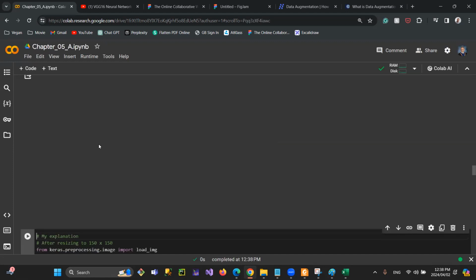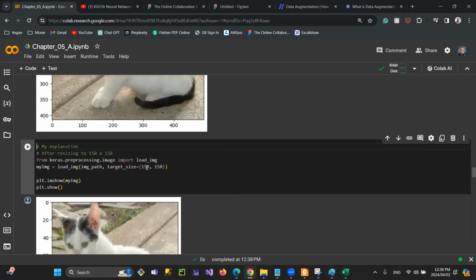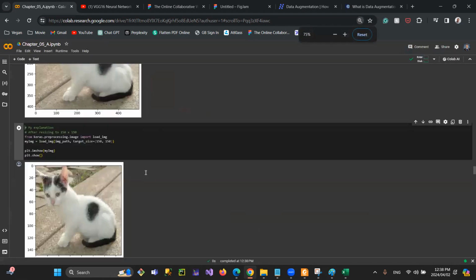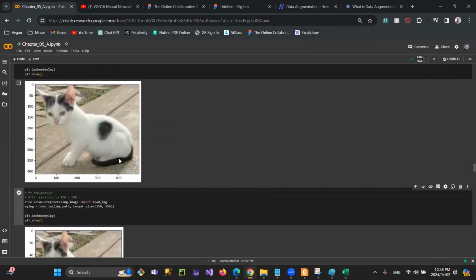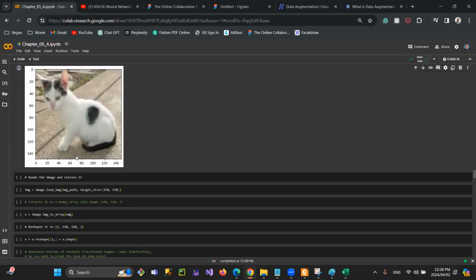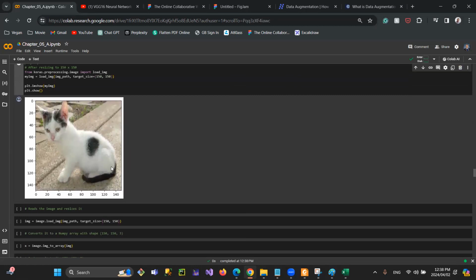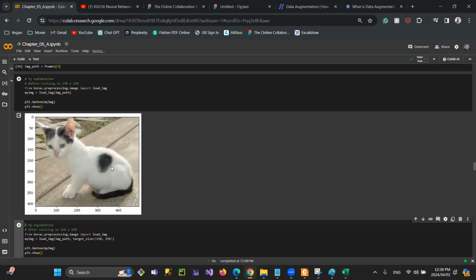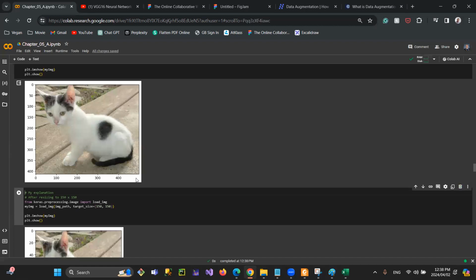Then I said, let's go to the next phase and do the target size 150 by 150. Do you see the difference between these two? Jeffrey, do you see? Here. It is like a rectangle, but it came to a kind of square shape. Right, Said? Yeah. So this is the impact of 150 by 150 resizing. And we are going to use it several times, so it's not a bad idea. That's why I expanded to see in every step what is happening when we do augmentation.